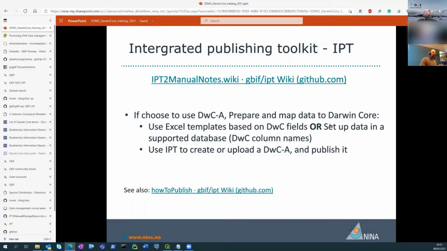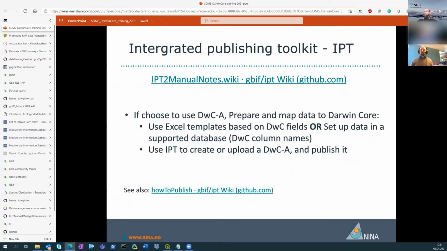So there are a couple of options when you are using IPT. So one is using some templates which are, let's say, mapping your data, which is probably in a text file or in some tables, in some spreadsheet or something, and you map it to Darwin Core. So this is the first step, and then you share it with IPT.